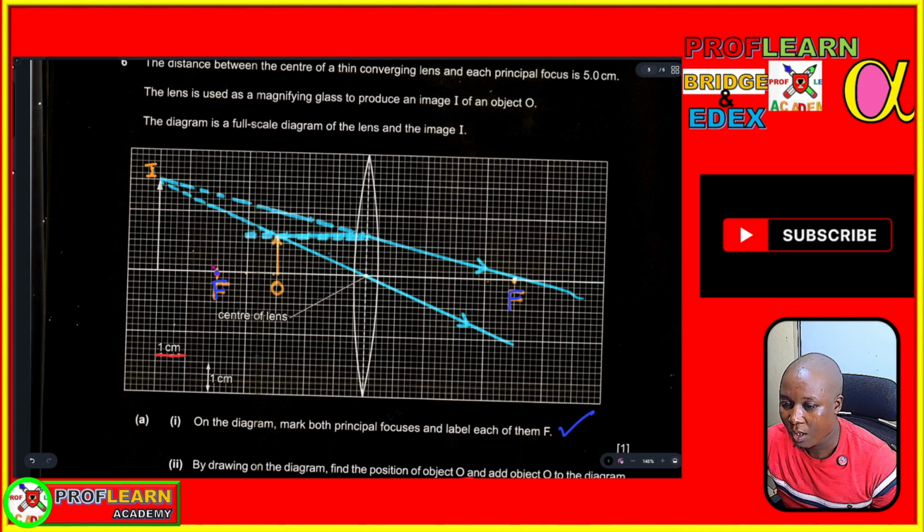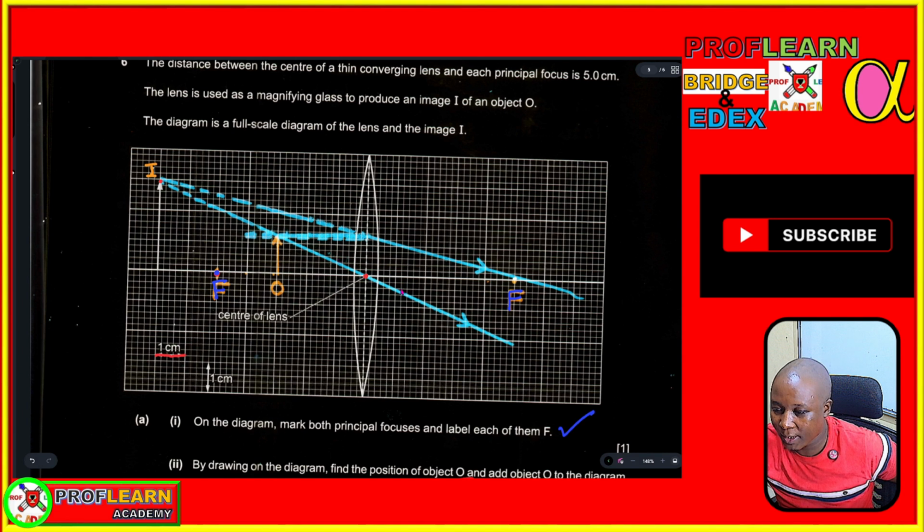is that whenever you are constructing the image, when you have the object, there is a ray that is running from the center of the lens to the image. So you will draw a straight line running from the image through the lens like that. And also you need to remember there is a ray that's running from the principal focus right to the image. Then you draw that line like that.